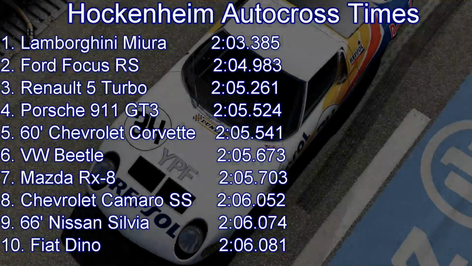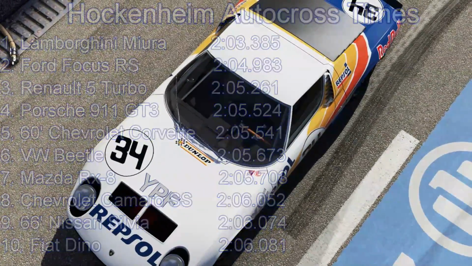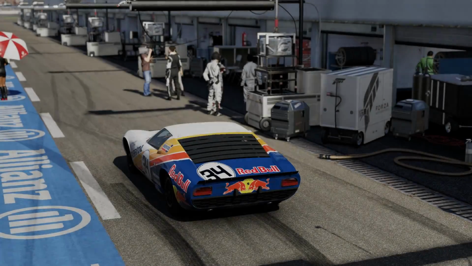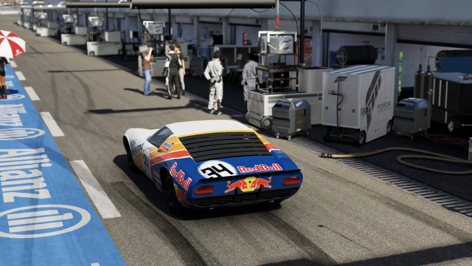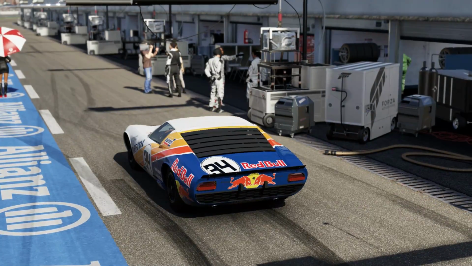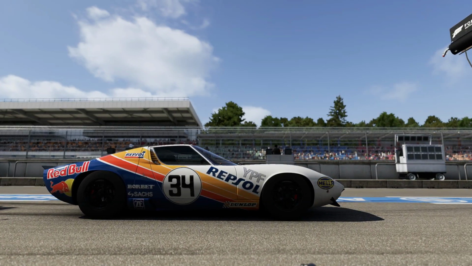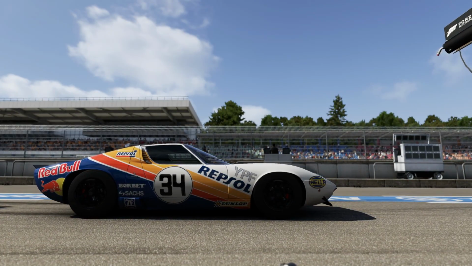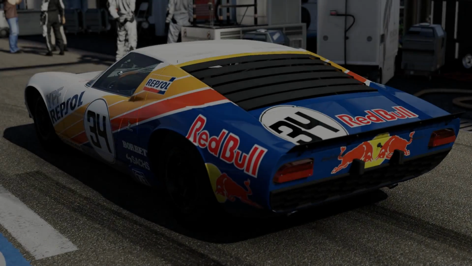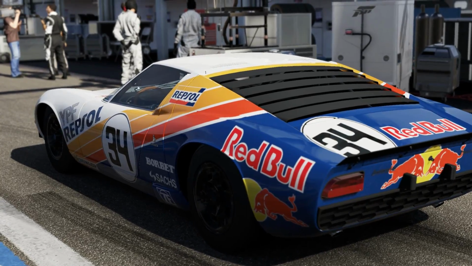It is 2 seconds clear of the 911 GT3. Now that is a benchmark. I mean, we've had the benchmark gradually get quicker and quicker and quicker. We thought the Focus RS getting into the 204s was good going, but this doing a low 203 is just mental. It really is. Well, there we go. We have a new leader when it comes to autocross, and a leader that is going to take a hell of a lot of beating.